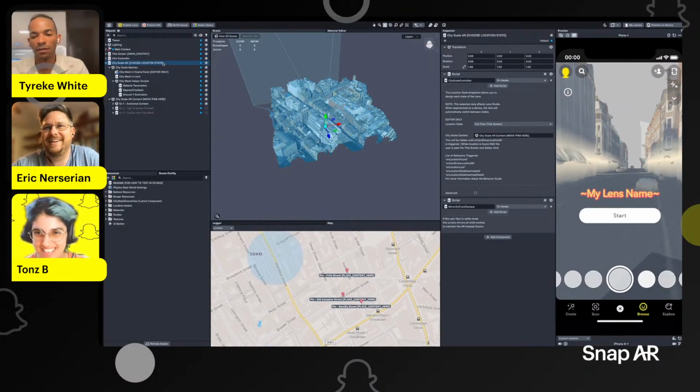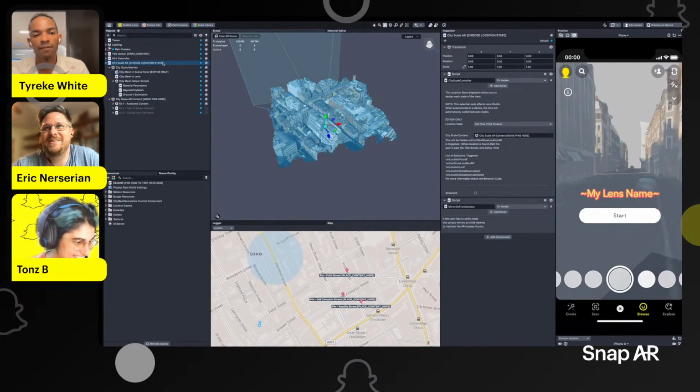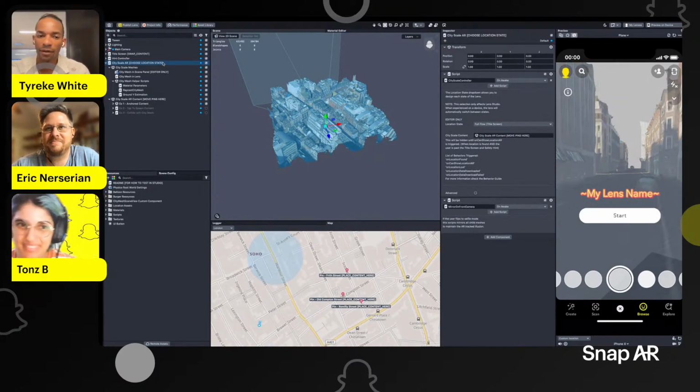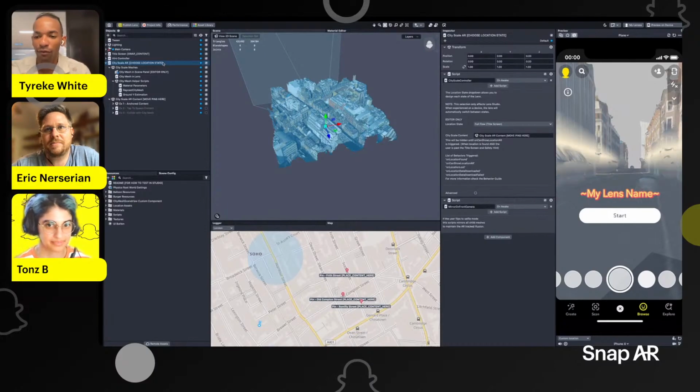So if people are out here making city-scale lenses in the US and London, and demanding other cities, it helps drive attention toward that. And I assume that if there are big brands that want to do an activation in a city, that also would help prioritize different regions, right? Right.